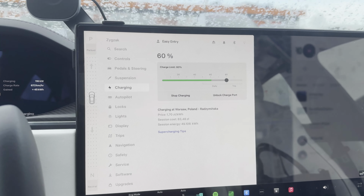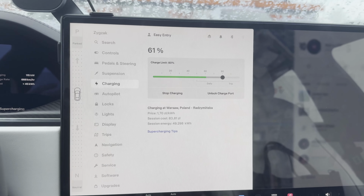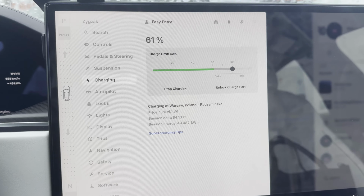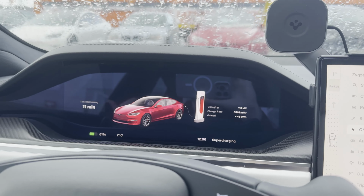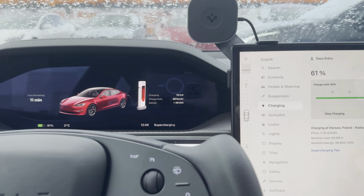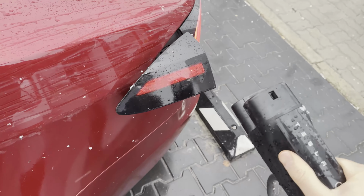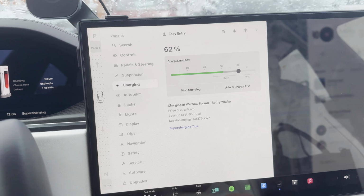Another amazing thing about the Tesla Supercharger and the whole network is that everything just works seamlessly. Your credit card is added to your Tesla account, so Tesla will show you the price and the average and the end cost. It will just get charged. That's why charging on the superchargers is, first of all, fast, second of all, reliable. They're mostly working. They're the most reliable charging network in the world. And the third thing is that everything is integrated. It feels like charging at home. You come in, you press one button on the charger, the port opens, you plug in. When you're done, you unlock and you go.